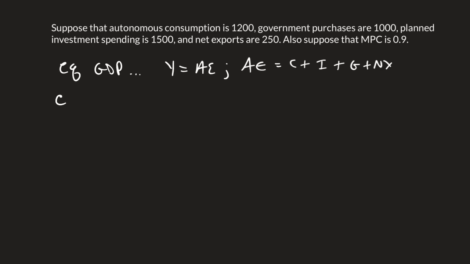We know that consumption is going to equal C̄ plus MPC times Y minus T if there is taxes. In this case, there isn't any taxes, but we'll still put it in there. And then we know investment is just equal to the number, government purchases is just equal to the number, and net exports is just equal to the number.